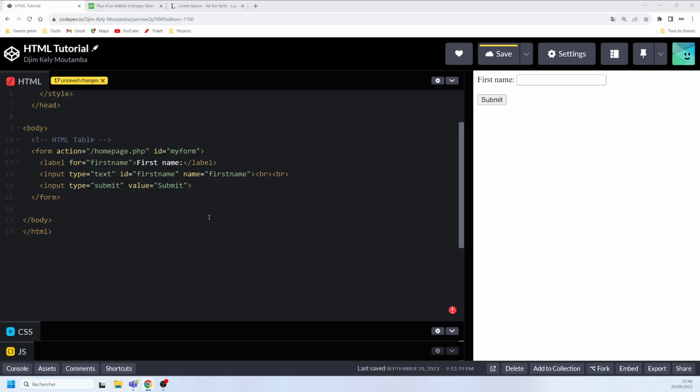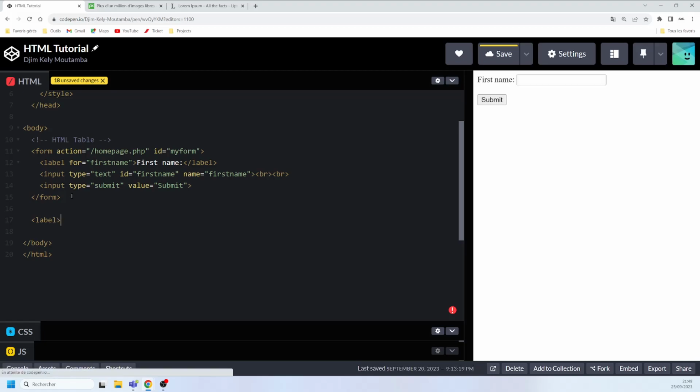The value of this form attribute must be equal to the ID attribute of the form element it belongs to. Let's say, for example, here we have our form. We have a label and an input here and then the submit button. What if we create a label outside of the form element?